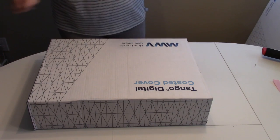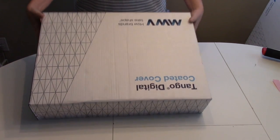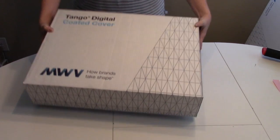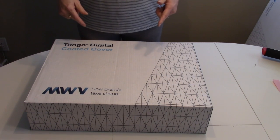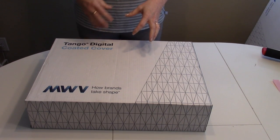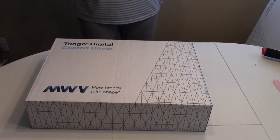So here we go. If you happen to have access to this type of box, this is what it is right here. It is upside down. Okay. So this is really confusing for me because normally I film upside down and then flip, but this one is going to be filmed upside down and stay upside down. I can't flip it because then I would be upside down. Okay, never mind. You don't need to know that.